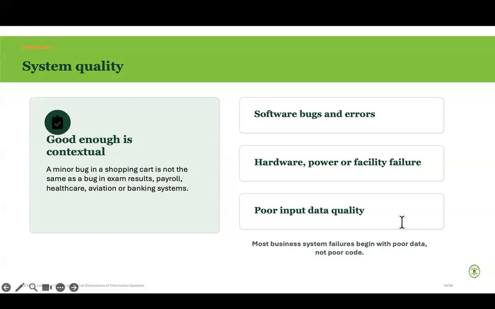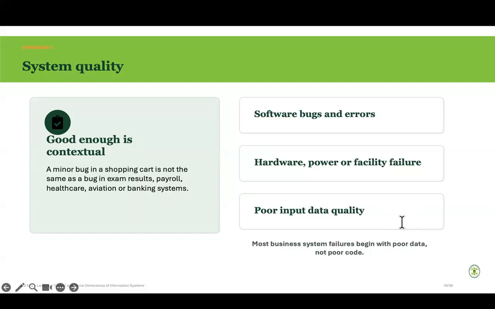And this should draw our attention to something. This means that speed does not make the outcome correct. The fact that it was done efficiently doesn't mean it is what? It is correct. And so we can start asking ourselves, which is more dangerous? A slow but accurate system or a fast system that is wrong 5% of the time? Which one do you think will be more dangerous? There's no one right answer to this, it all depends on the context. What is the context? Who bears the cost of the error? Can the error be corrected?